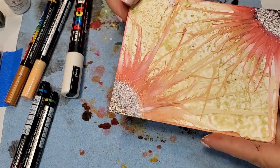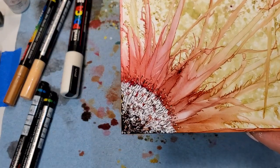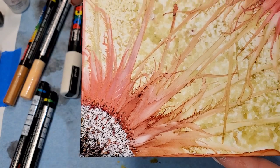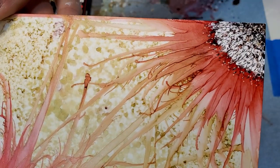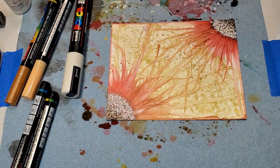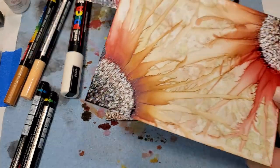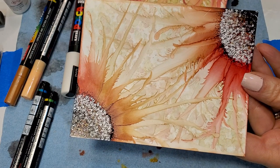So there you have it. And I'll bring this up closer so that you can see the corners. And that's it. So I guess I'll finish this one later. And this is the one that I did originally.